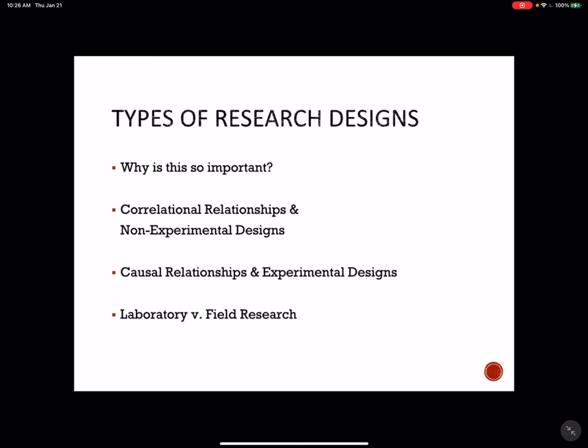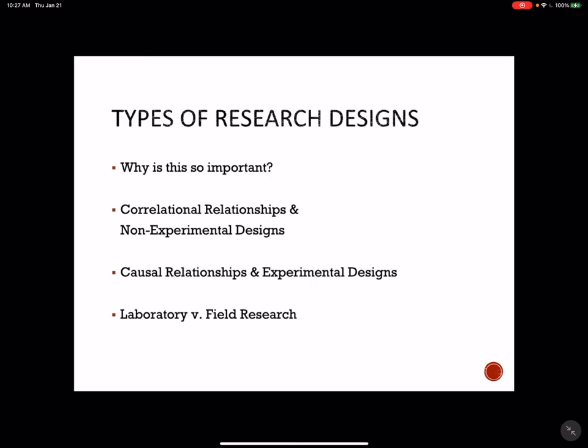So what I'm doing right now is I am deviating. So far, we've been going in the order of a research article. Right now I'm deviating a little bit because in the grand scheme of things, it'll be really useful to you if you know the main distinction between the types of research designs now. It'll help you put things together because, as you've probably figured out, all of the tools of research methods are kind of interlocking, and decisions on one are influenced by decisions on the other of what tool you use.